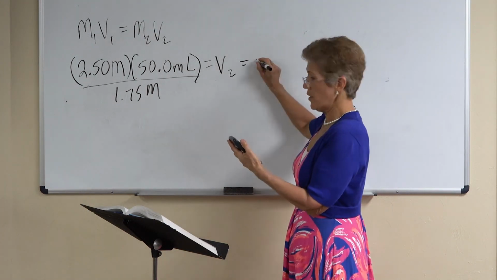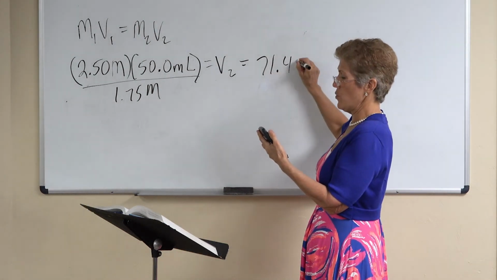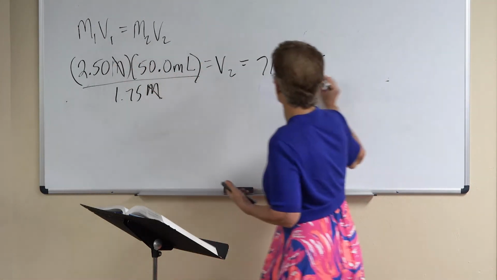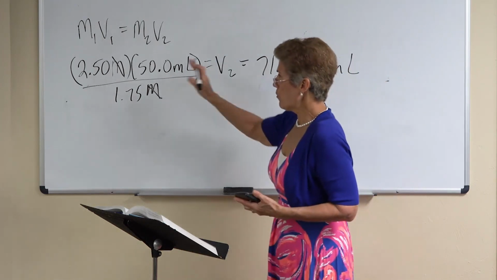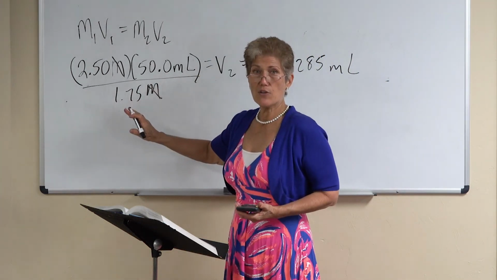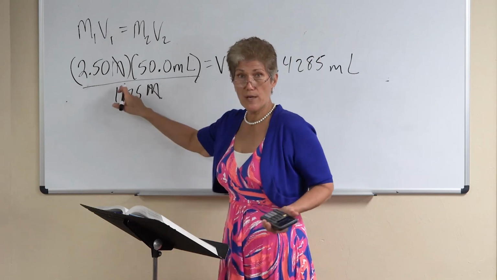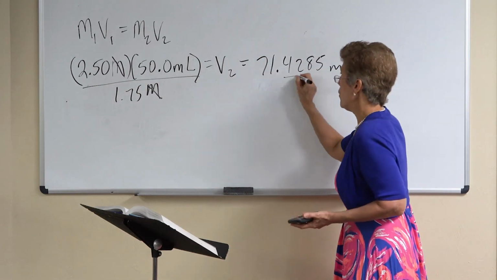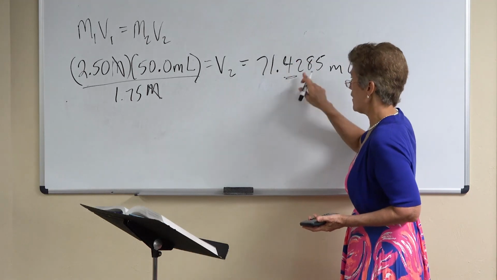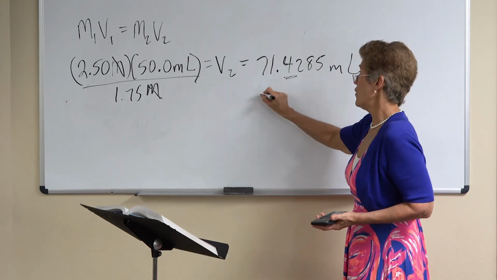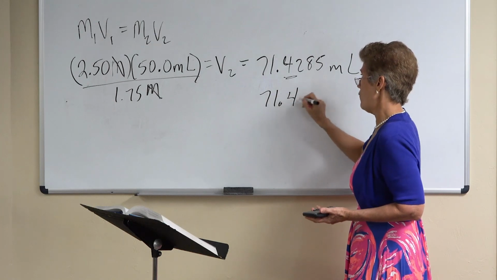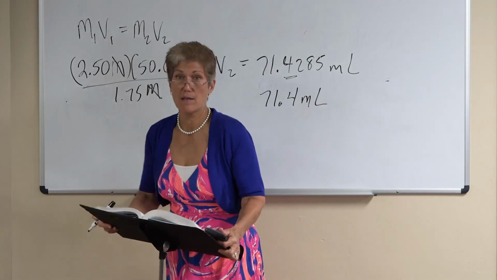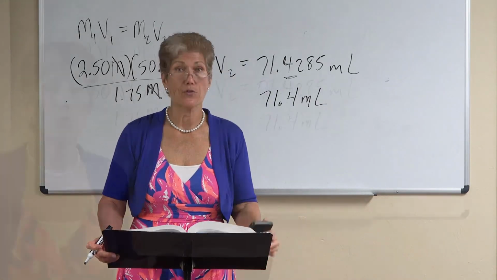What comes out in my calculator is 71.4285, blah, blah, blah. Molar will cancel, I'll be left with mils. But we are multiplying and dividing, so we have to figure out our significant figures by which one has the least number. And all of these have 3, don't they? So this answer has to be in 3, which means we're taking it to this place. The 2 does not roll up, and therefore the answer would be 71.4 mils. And that's how much you would be able to make, 71.4 mils.